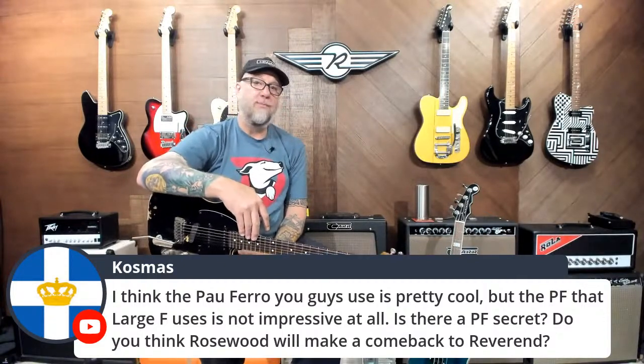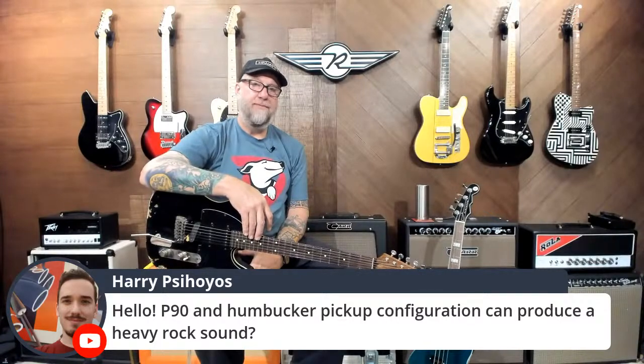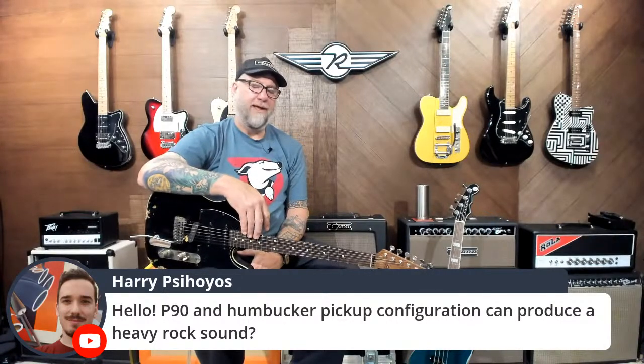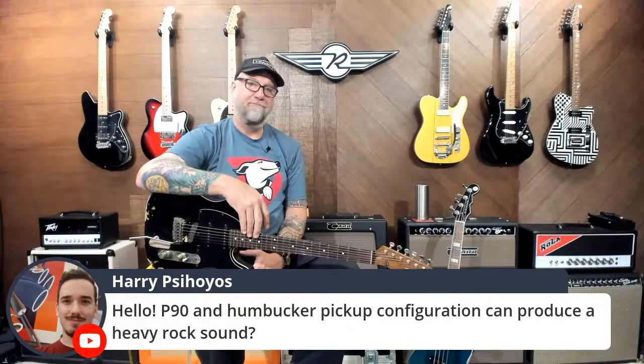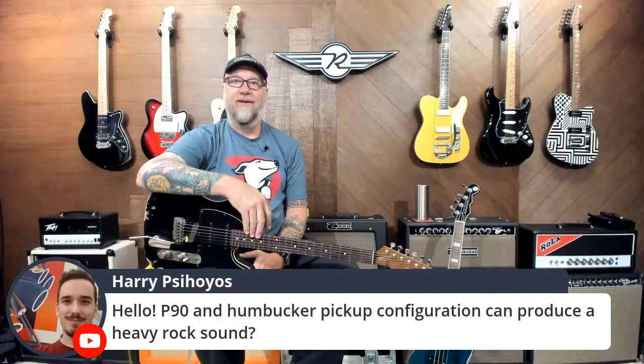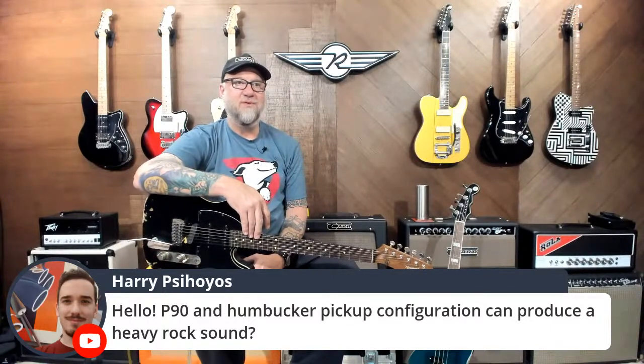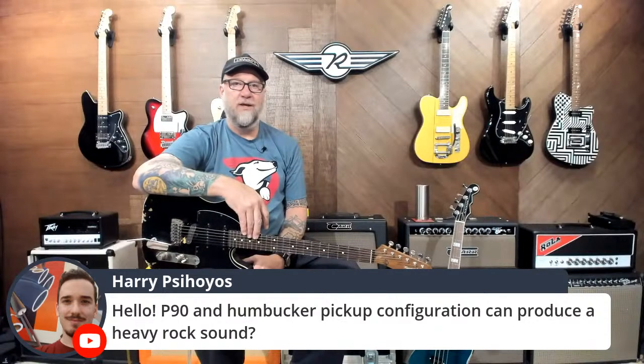Couple more questions. Harry says... Harry Styles? No. Damn it. I can't say his last name. Okay, but it's not Styles. It says, P90 and humbucker pickup configuration, can that produce a heavy rock sound? Yeah, man. Without a doubt. P90 all by itself has made some of the greatest heavy rock sounds there are. Think of Joan Jett, man, and those old SG Specials and Juniors and stuff. I mean, you can crank a P90 and get great rock sounds through it.